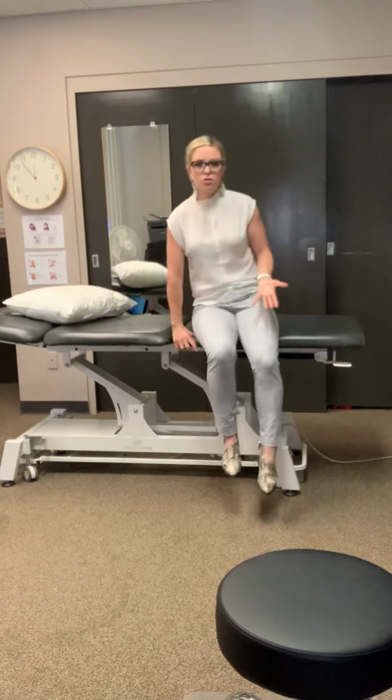Okay, so now you know how to do a basic Kegel. I would suggest, if you're having any of these issues, that you get a detailed assessment by a pelvic health physiotherapist. That's the only way to accurately assess the pelvic floor. And a lot of times patients come in and they've been doing Kegels for years, but they actually are doing them incorrectly when they see them in the clinic. So they're pushing down or squeezing or tensing through the abdominals.